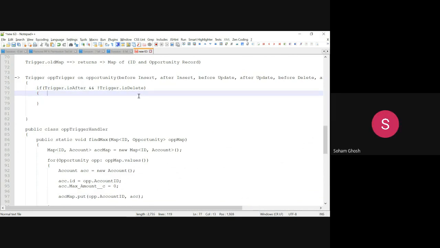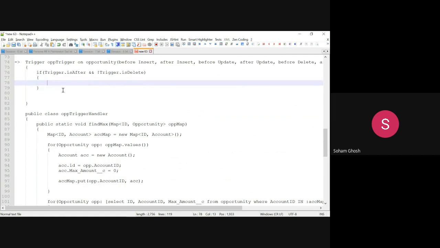If this happens, what do we need to do? Opp trigger handler dot find max opportunity, trigger dot new map.